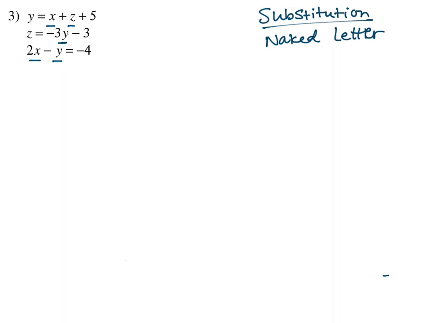Let's go into this bottom equation here. This is equation number 3. Okay, I'm talking about this bottom one. And I'm going to let x be x because I don't have any other information for x. I don't have anything that says x equals. Okay, but I do have y in terms of z and in terms of x. And I have z in terms of y. So what if we plugged into, let's see.